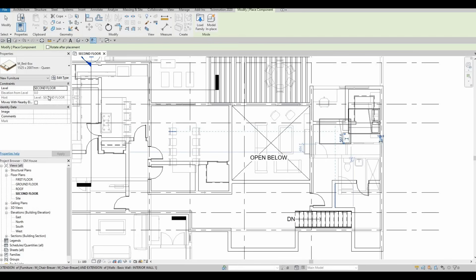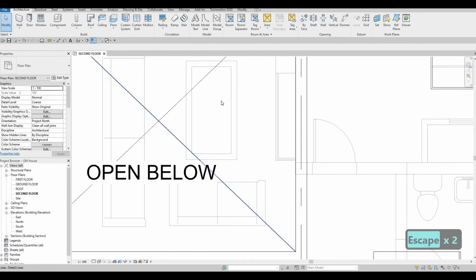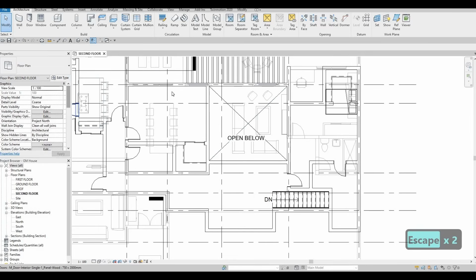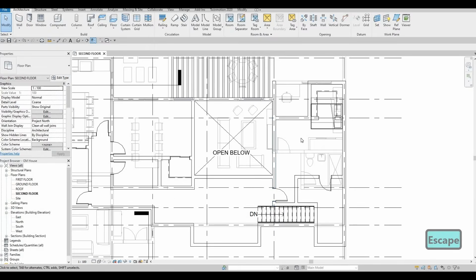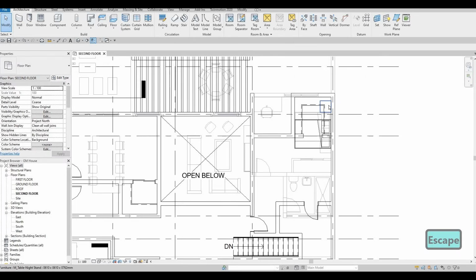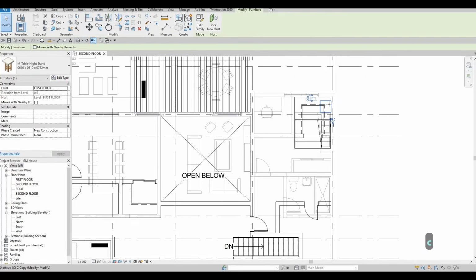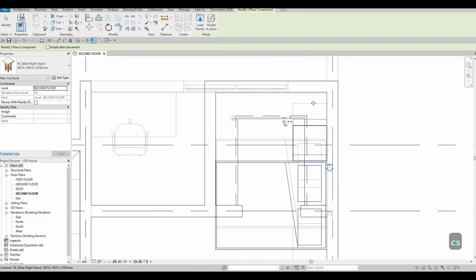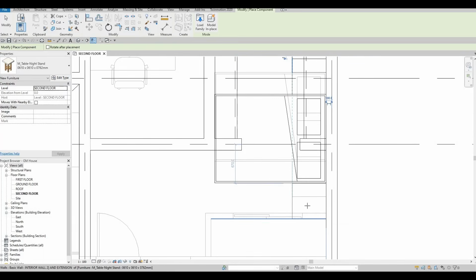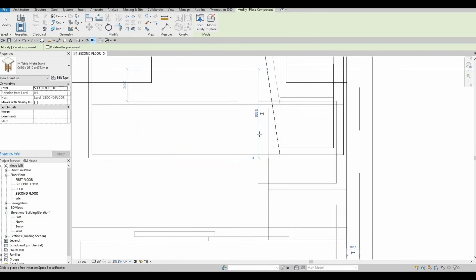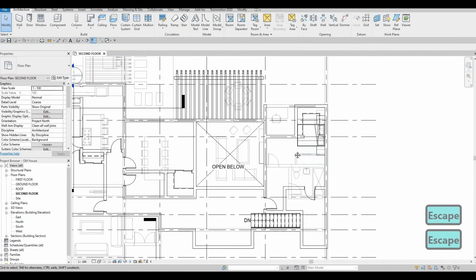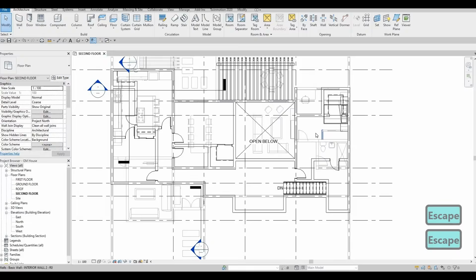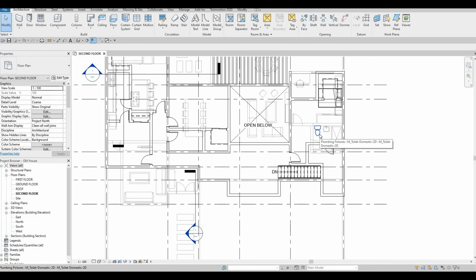So don't worry about us adding it on the first floor again. Because we're in the second floor, it will automatically be in the schedule for the second floor. So now, other things that we need to add is the nightstand, CS on that. Let's not forget that we're going to add in some lighting on that. So you can add it later on. Let's finish all of this first. Let's add this one as well.